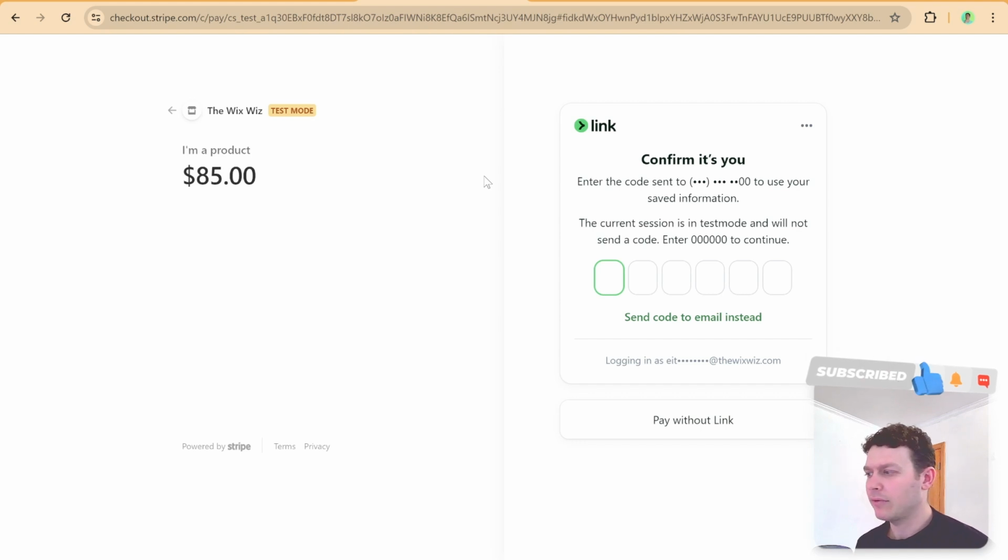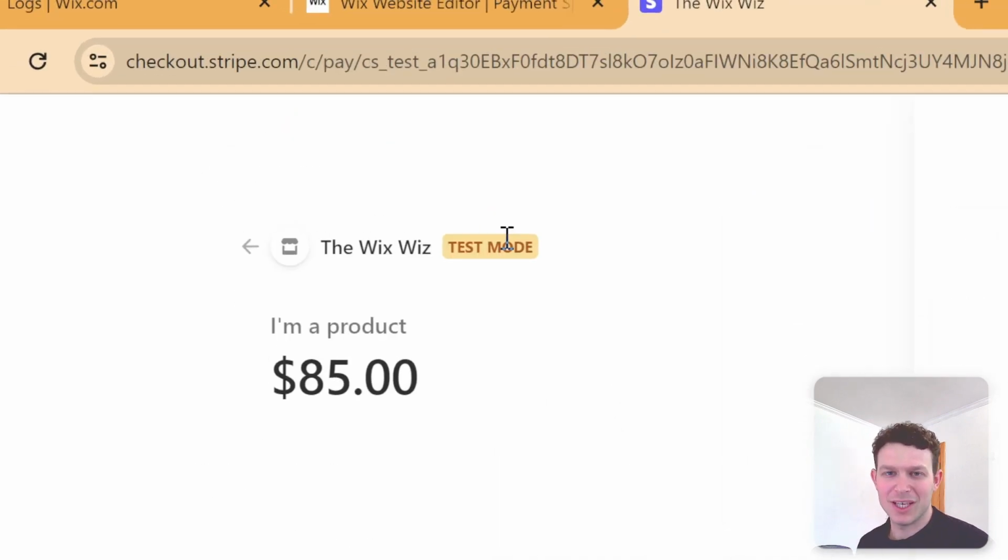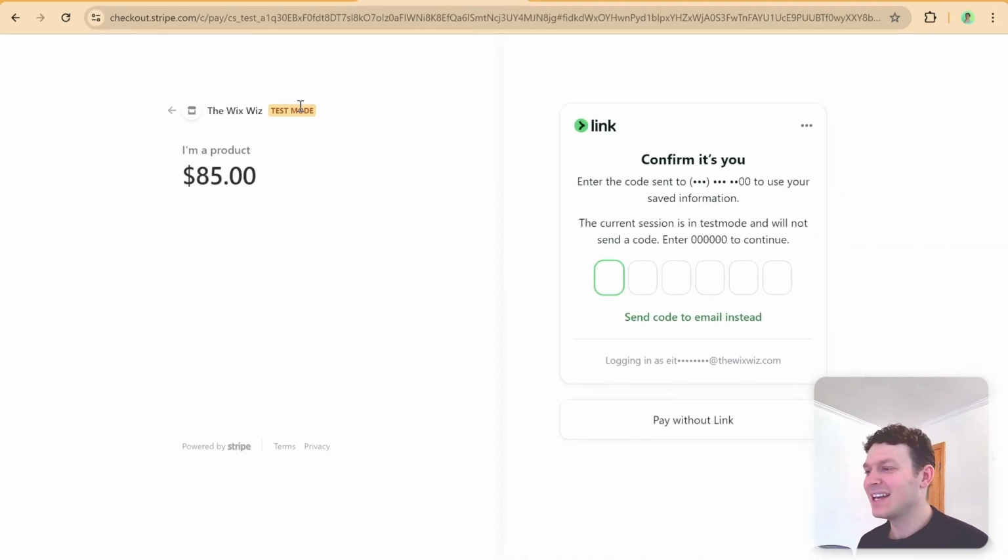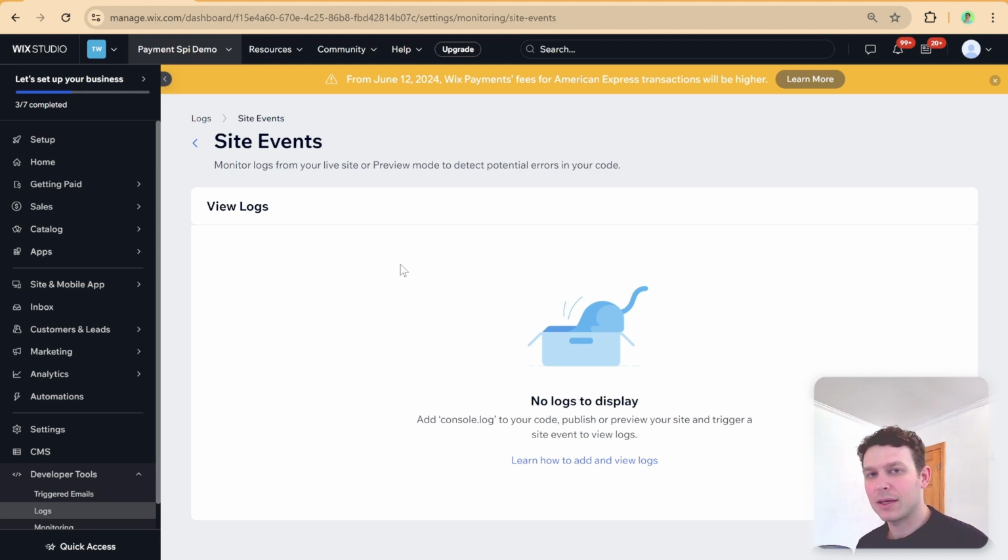Okay, so I have gone through the entire checkout process until payment. Since I am in test mode here, which you'll want to be while you're implementing this and testing, you can essentially make fake payments and go through the entire cycle, including getting all the events, without actually paying any money, which is important because you'll probably be doing a lot of testing. In addition, I've also opened up the logs here in the back. Make sure to do that so that you can actually catch the console log from the request.